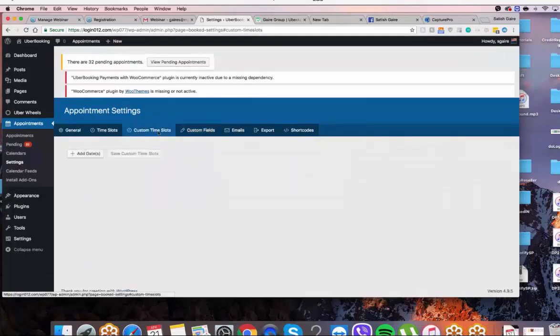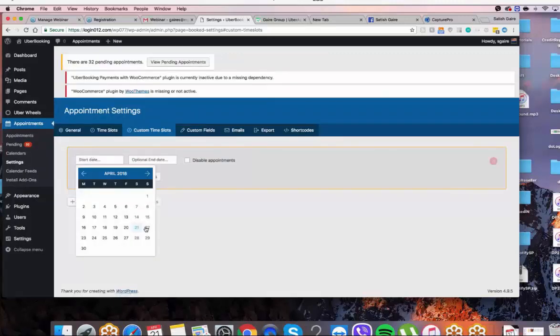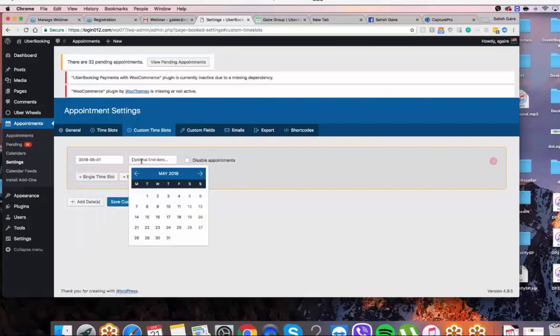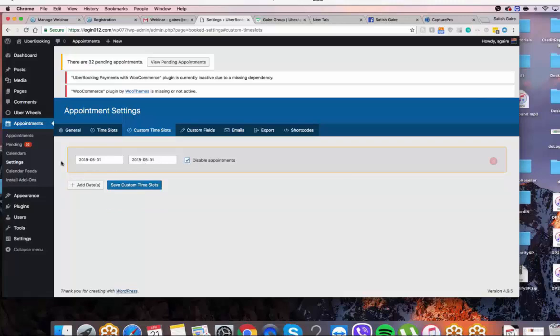A lot of people are confused about custom time slots. Custom time slot basically means, for example, starting May 1st to May 31st, if you want to disable any appointment. If you don't want to get any appointment between this time, this is what you would do. Does that make sense? So I add it, and there won't be any appointments.